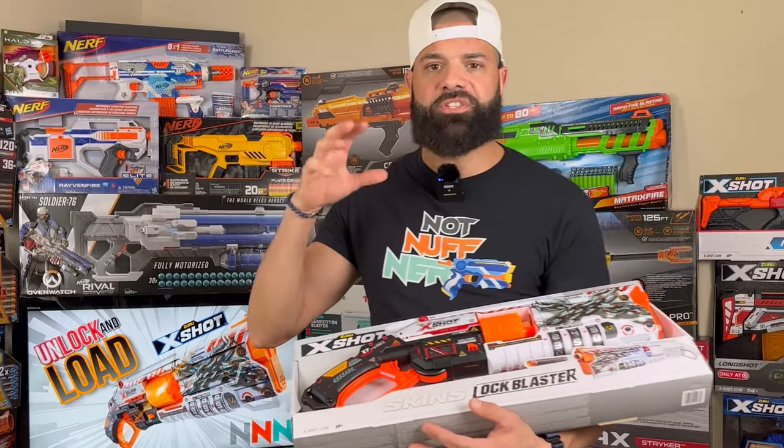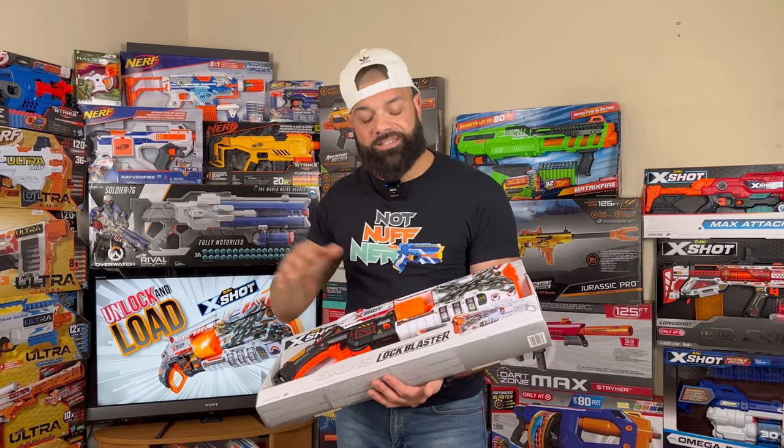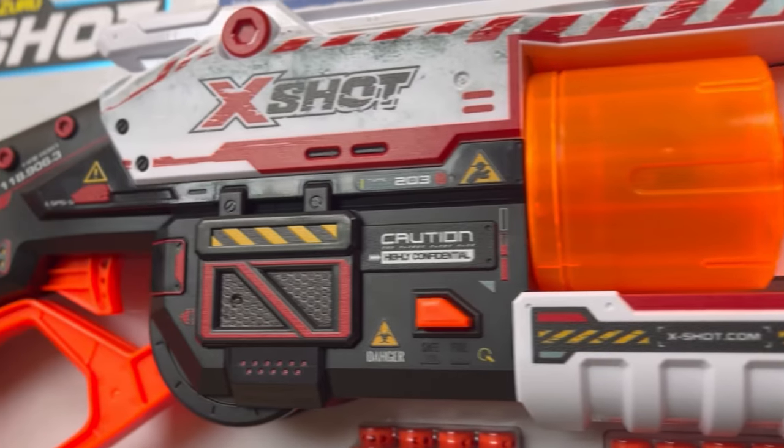When this blaster was announced, the world went crazy. There's a special staple part of the Nerf community that is highly enthusiastic about these underlever prime blasters. This blaster is no exception. It is officially the second blaster in X-Shot's new Insanity slash Skins line, which has an 8-round drum, something completely new to X-Shot. Of course, the new generation X-Shot waffle tip darts.